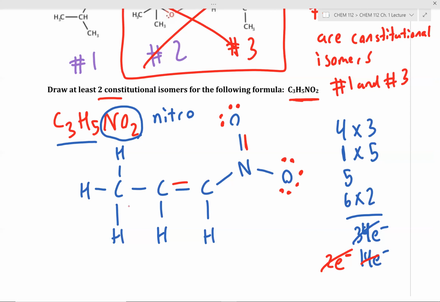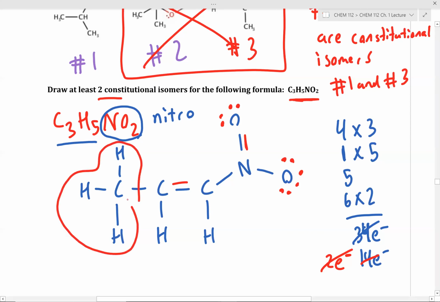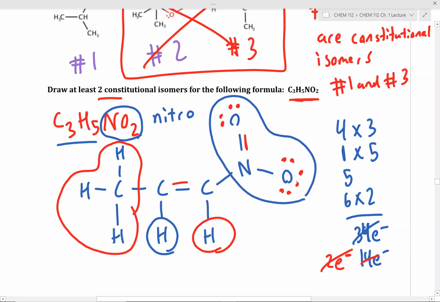Now there are 2 ways of thinking about this. Either you can swap this carbon and this hydrogen, or alternatively, what would an equally valid method be? You can swap this hydrogen and this entire nitro group. The fastest way to draw constitutional isomers is to switch the positions of a functional group, be it a carbon or other more complicated functional groups such as this nitro group, and a hydrogen. Just don't swap both of them, because then you'll be right back where you started.